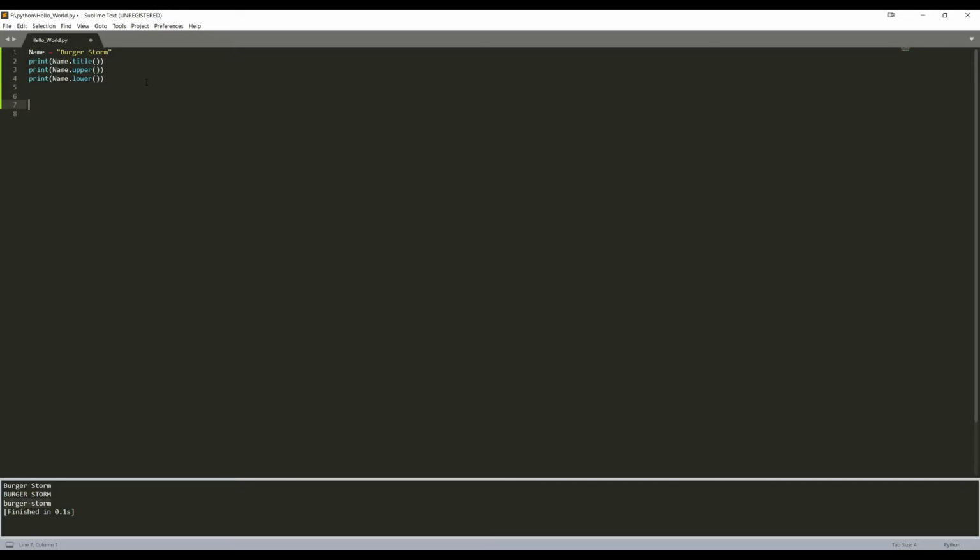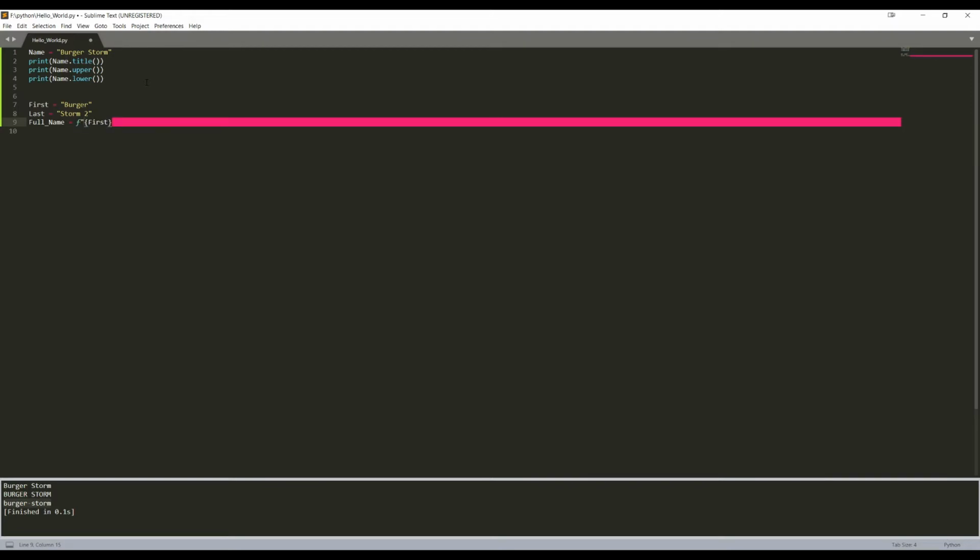So the next thing we can do is combine two of them. If we did first equals Burger, and then last equals Storm, so we can differentiate between the two, what we would do next is full_name equals, well, we got to put the F, first, and then last, and then end the parentheses.